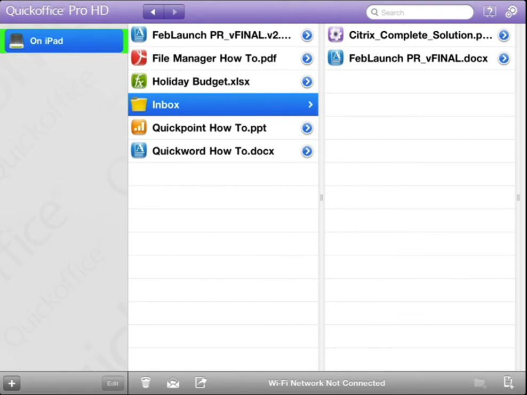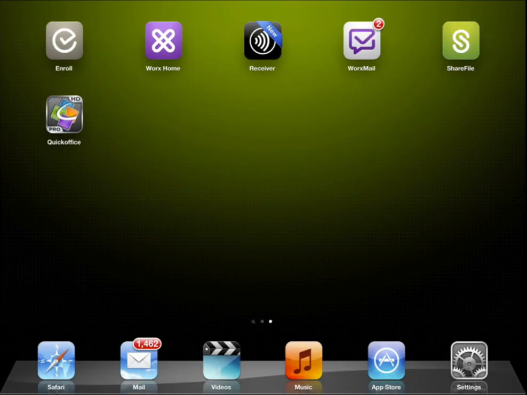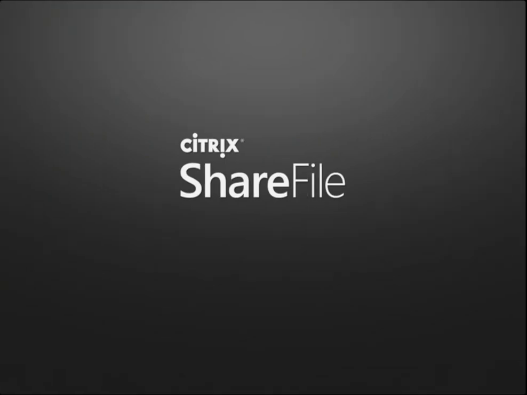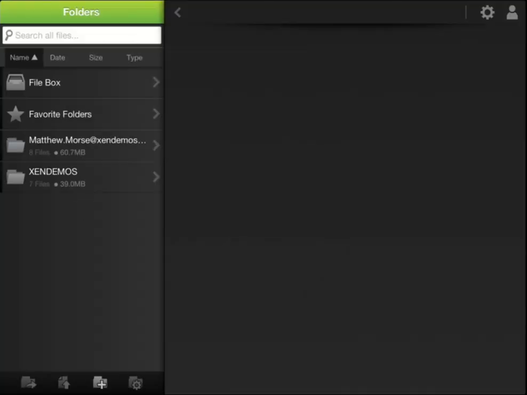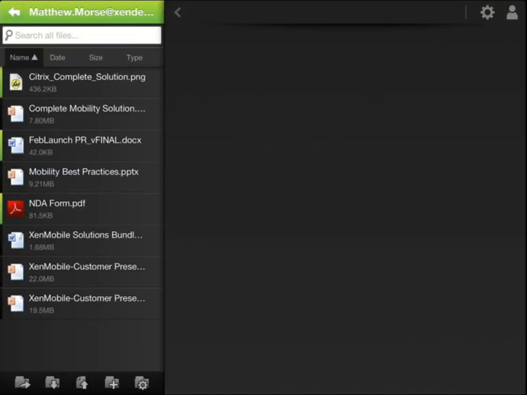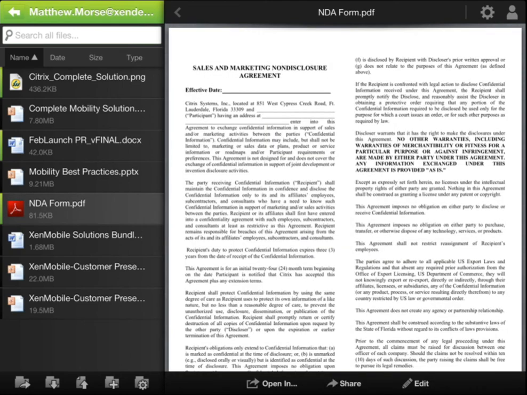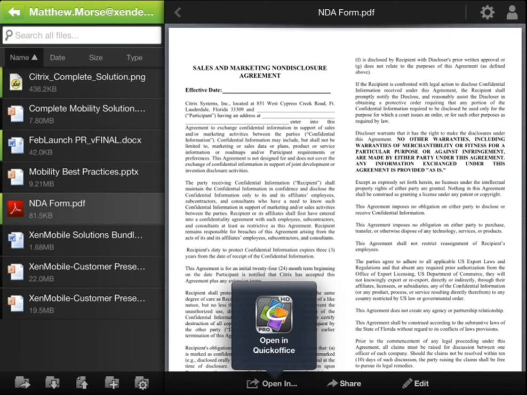And the nice thing about working with your documents offline is your IT department will know that they can also selectively wipe those docs with the applications when they're done with them. Okay, let's go back into ShareFile and try the editing mode within the ShareFile app itself. This is great if you just need to do some on-the-fly edits to, like, this NDA document, this PDF that's commonly used in meetings. You can actually set this up and prepare it for use with your client.